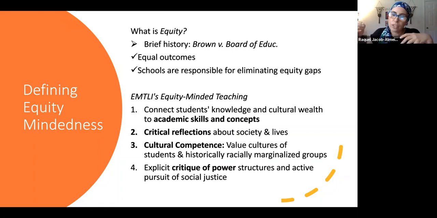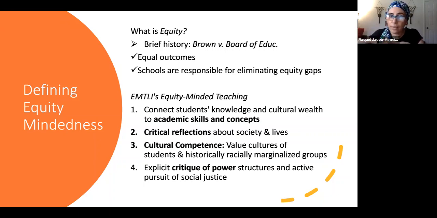But with this Brown versus Board decision, it really shifted the focus of what equality of educational opportunity is. It shifted it to focus on outputs. The idea being you will have equality of educational opportunity when we see equal outputs or outcomes amongst all categories of students.